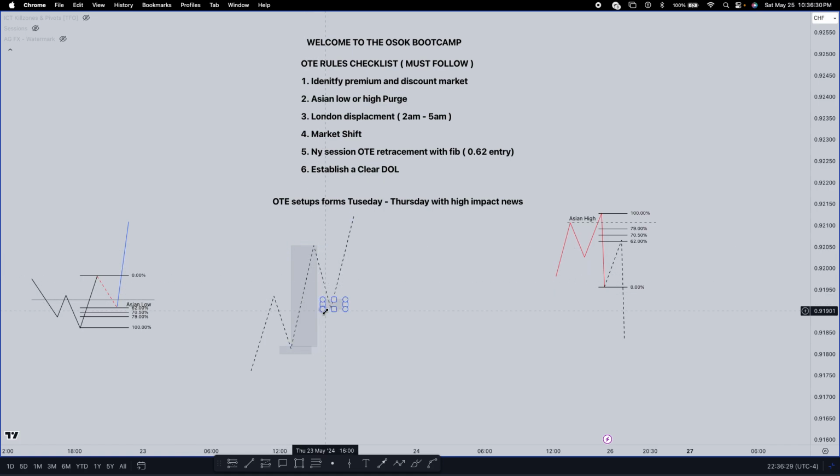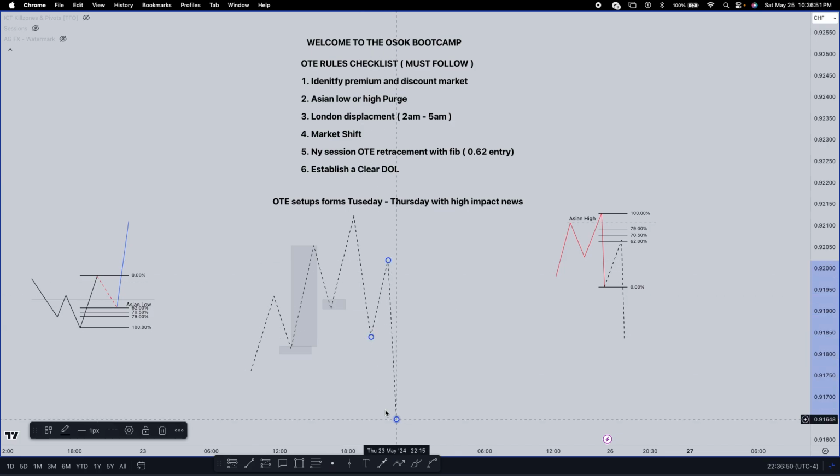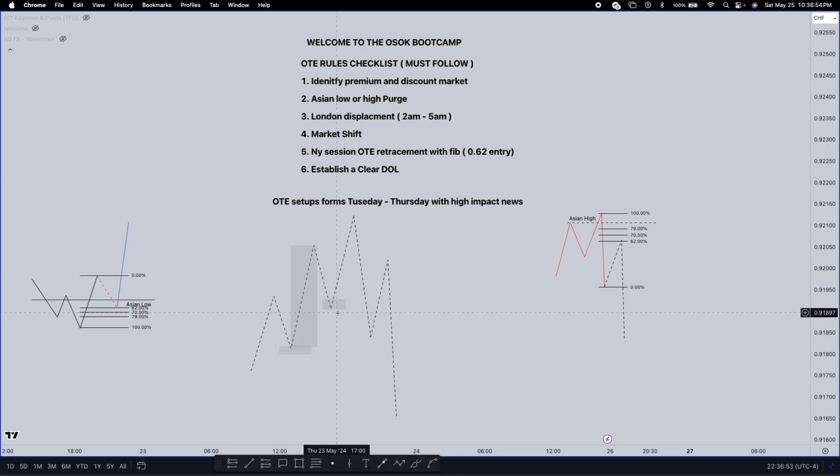Once the market comes back and rebalances that imbalance, we're not looking for that to be broken if we're still going to be bullish here. So what do we see? The market comes down here, takes out this short-term low. So once this short-term low is taken out, what are we expecting? OTE to the downside. So once again, we have to see a short-term low taken out or a medium-term low, which is pretty much an imbalance that got rebalanced. So you need to see a valid market structure shift.